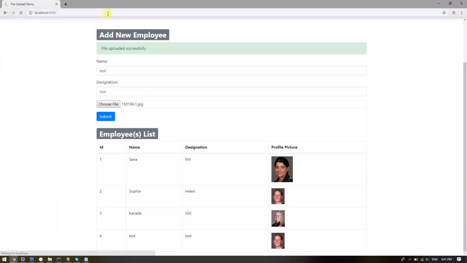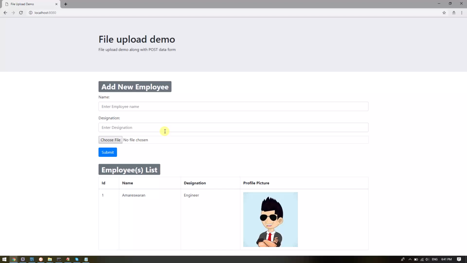Now I'm going to use the application at localhost colon 8080. On the application load, the database table and everything has been created, and then the page loads. See here, I call the get API and the employee list is rendered in the table.